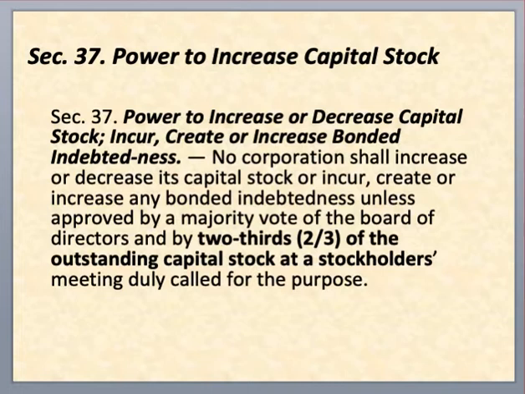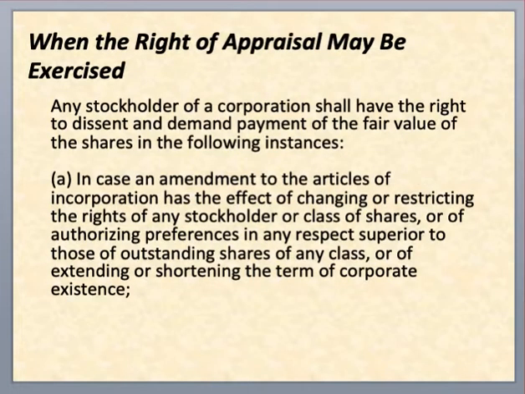As to whether appraisal right may be exercised by the dissenting stockholders, this may be answered with reference to Section 80 of the Corporation Code. When the right of appraisal may be exercised: any stockholder of a corporation shall have the right to dissent and demand payment of the fair value of the shares in the following instances. A. In case an amendment to the Articles of Incorporation has the effect of changing or restricting the rights of any stockholder or class of shares, or of authorizing preferences in any respect superior to those of outstanding shares of any class, or of extending or shortening the term of corporate existence.